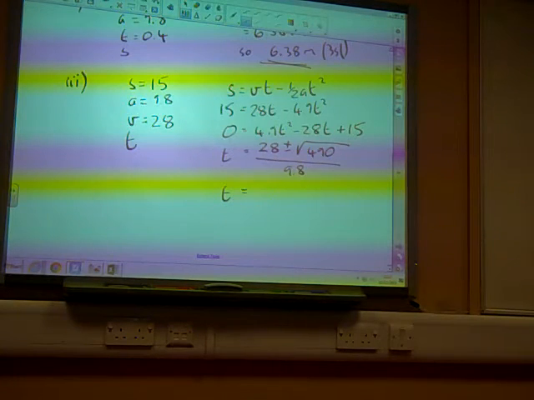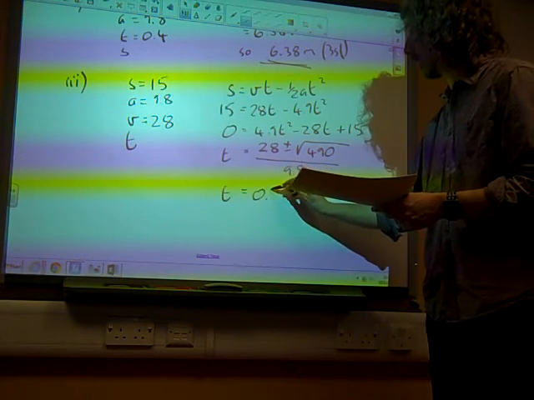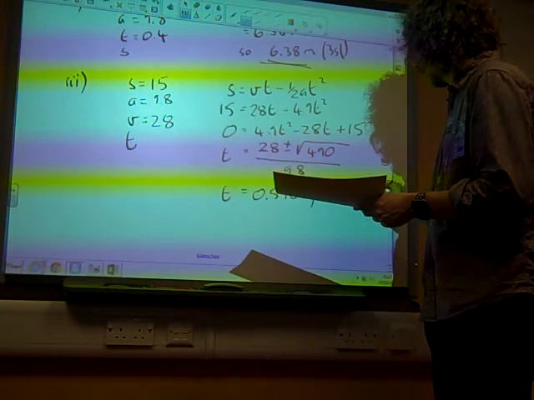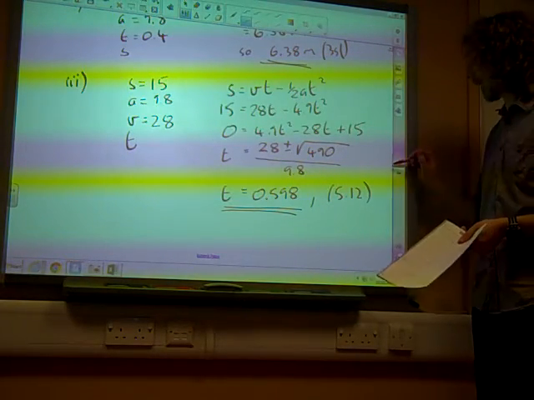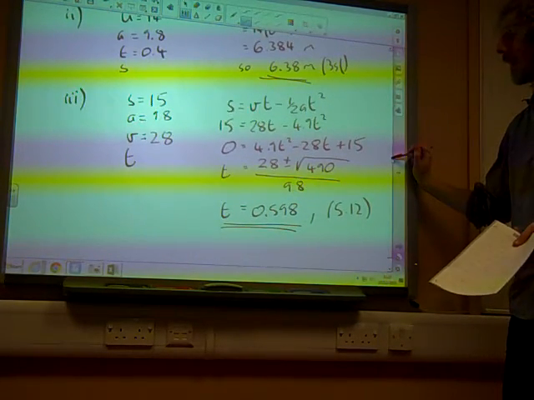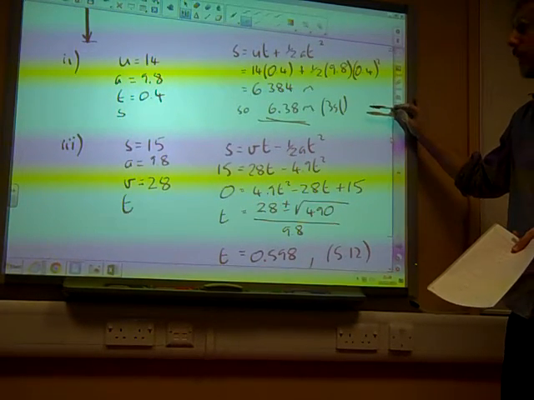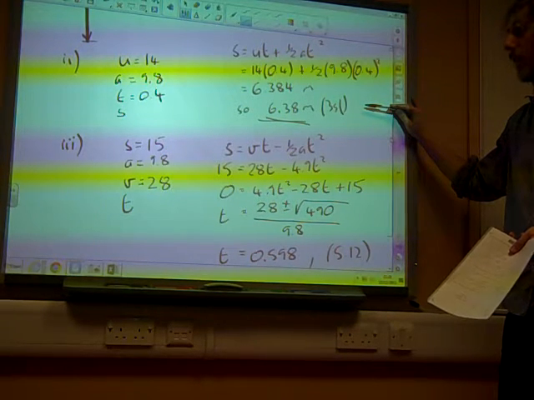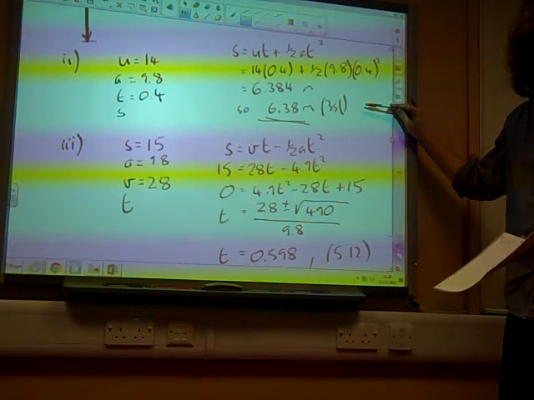And we get two values. We get the values of 0.598 and 5.12. And that's the value that we're after. And it's clear that that's the value that we're after. Because it travels the first 6 metres, 6 and a bit, in 0.4 seconds. And it's accelerating very rapidly. 9.8 metres per second per second.